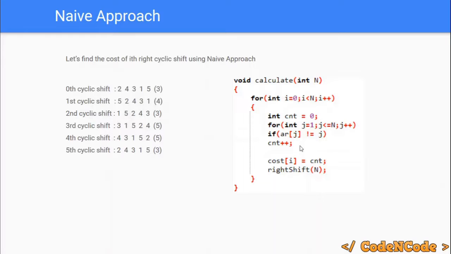Now if we study the time complexity of this algorithm, we see there is a loop which runs from 0 to n minus 1, basically n times. Inside that loop we are performing some costly operations, like right shift. To perform a right shift you have to traverse all of the array, so of course this would take big O of n time. Similarly this runs a loop from 1 to n, so overall complexity is n square. So using the naive approach we can calculate the cost of each cyclic shift, but the overall complexity would be big O of n square. Now let's see how we can improve upon this time complexity.